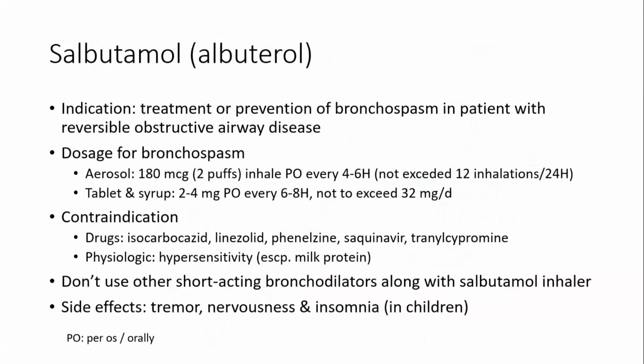Okay. So this is salbutamol description, means that description of the salbutamol. Okay, so the indication of the salbutamol include the treatment or prevention of bronchospasm. So by this time, I hope you understand what is bronchospasm. Okay, bronchospasm is when the muscle that line the bronchi in airway system is tightened. Okay, dia jadi lebih kecil. Okay, in patient with reversible obstructive airway disease.